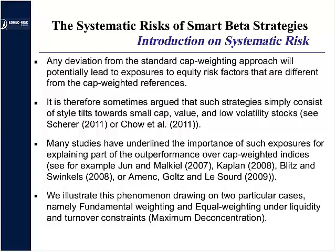In the early papers, in particular on some of the fundamental weighted strategies, you find papers where there is actually no performance attribution showing us how much of the performance can be attributed to value exposure, for example. And even currently, if you look at some of the reports published on some of these strategies, providers often do not report performance attribution where they adjust for exposures to these very well-known factors like the value factor. So clearly, investors ask questions on systematic risk exposures more frequently now, but it's still not completely common to report all of these exposures and the corresponding performance attribution.